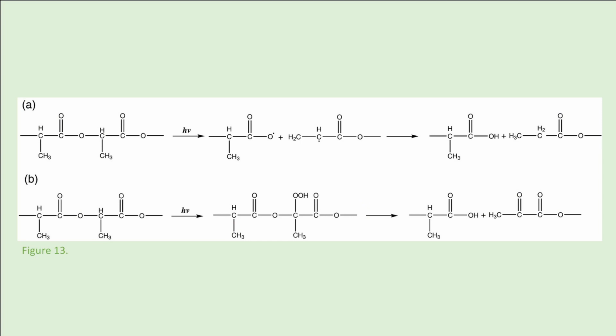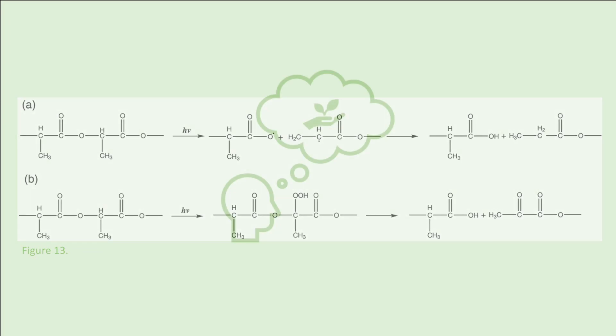The polymer can also undergo photodegradation. One way is by the breakage of the main chain carbon-oxygen bonds. The UV energy homolytically splits the carbon-oxygen bond, producing two radicals. These radicals then react with other chains, ripping off hydrogen atoms. The other forms hydroperoxide derivatives. Then, with further degradation, carboxylic acid and diketones are formed.